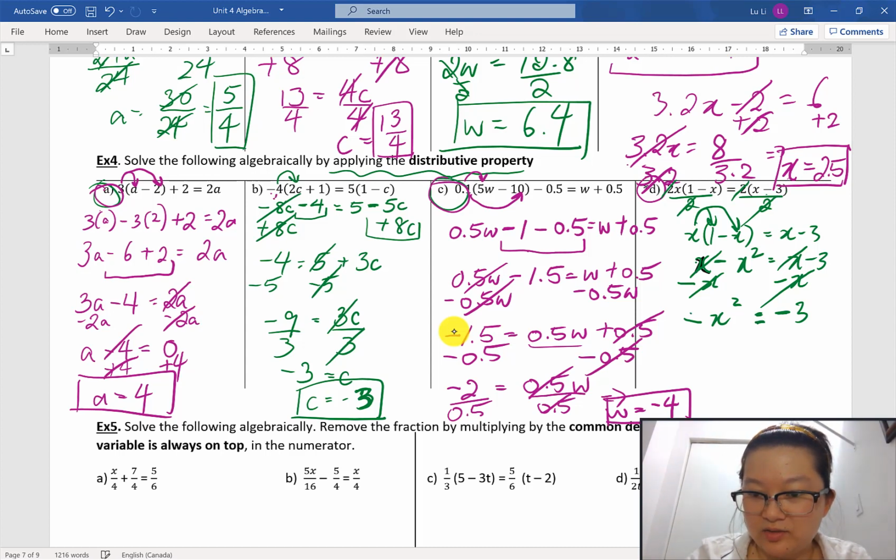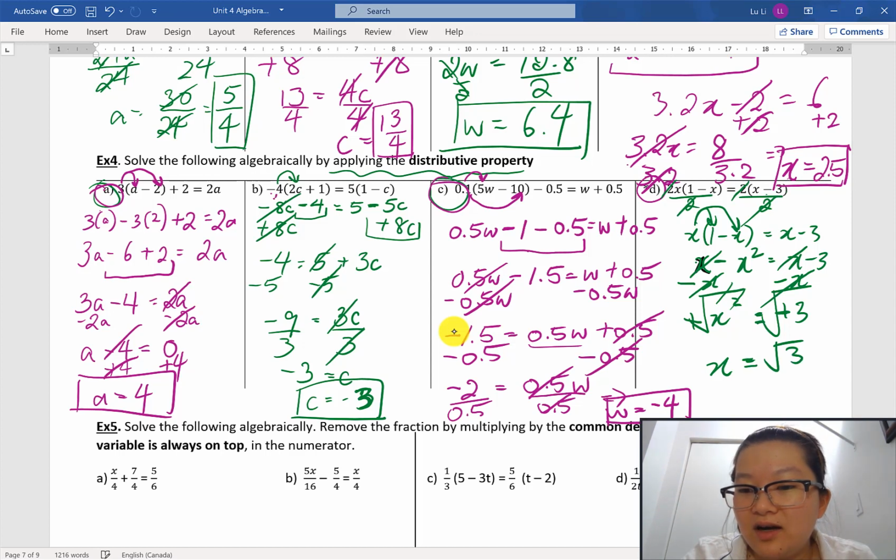So that just means I can make them both positive. Why? It's like multiplying negative 1 to both sides of my equation. If I multiply both sides by negative 1, I get rid of that negative. So I have x squared is equal to 3. Ooh, x squared, so scary. It's just the opposite of square rooting. So what's square rooting? Just taking the radical, putting it over a radical sign, just like that. Okay, the radical sign gets rid of my square. They're inverse operations. I have x is equal to square root of 3.